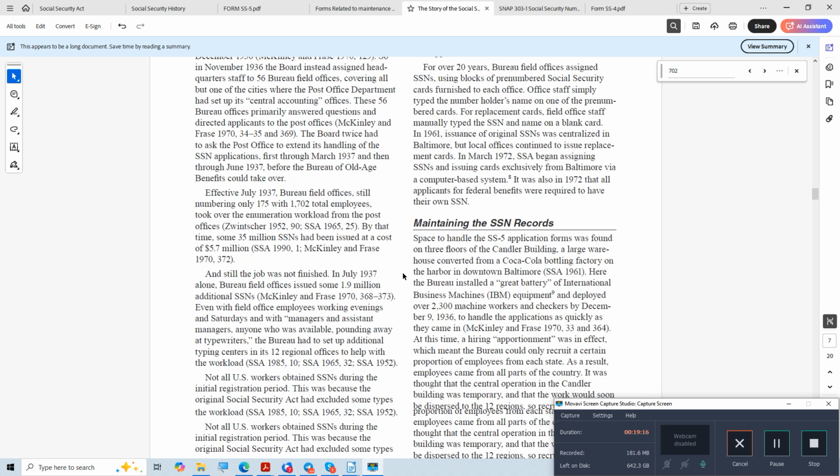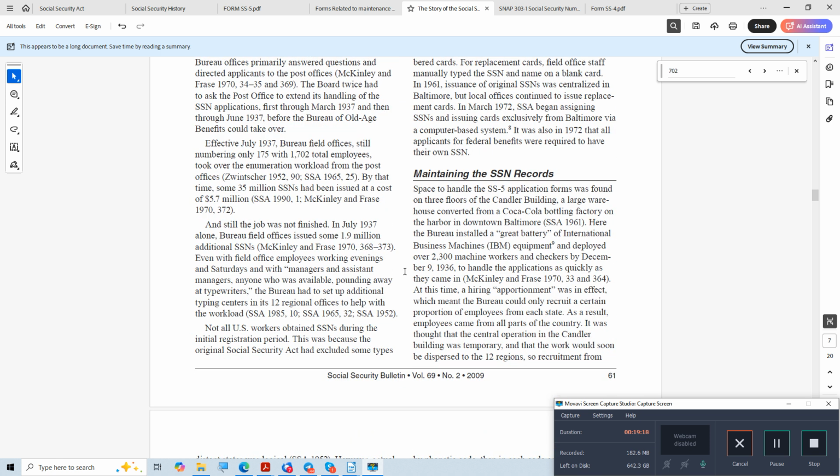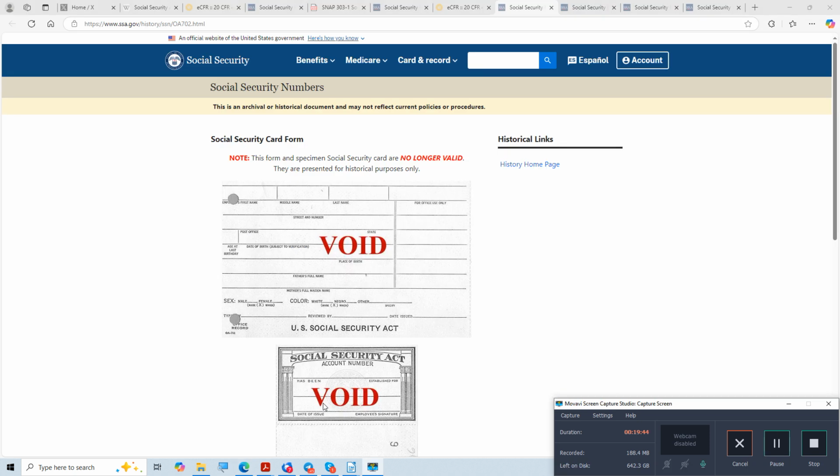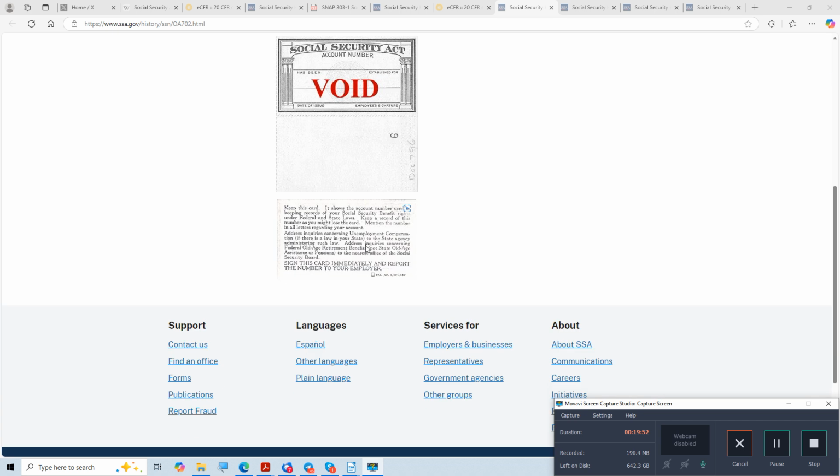Dereliction of duty. So anyways, the president has oversight of this because the whole idea of using it for identity was the brainchild of a president under an executive order. And so Trump has to enforce it and say, you guys got to do it right. But right now, nobody has the proper card. Whatever they're giving you now, unless it's got OA 702. It looks like this, and it says account number on it. If it doesn't have that, you don't have the right card. And we don't have that card.